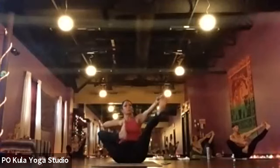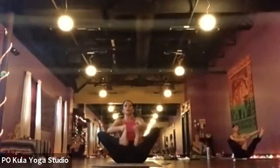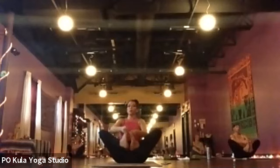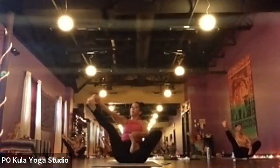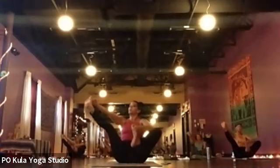And then switch. Bring that left foot in first. Maybe you attach the soles. All right, and then straighten that right leg out, looking up and over that right. Maybe you can bring that left foot up to chin, to the ear, or back behind the head. Mine's not getting there today.